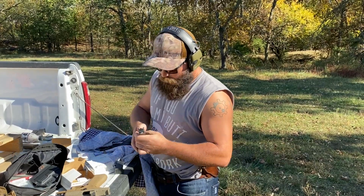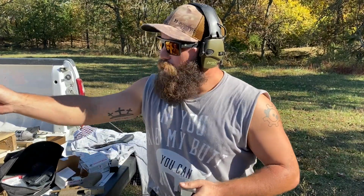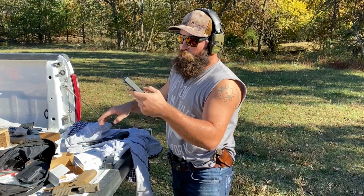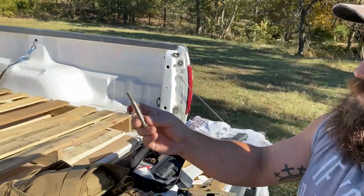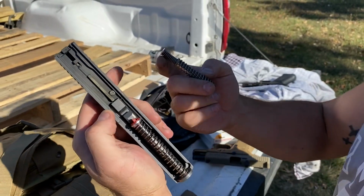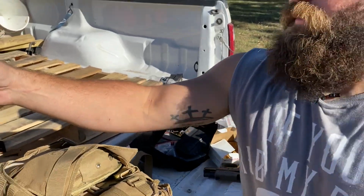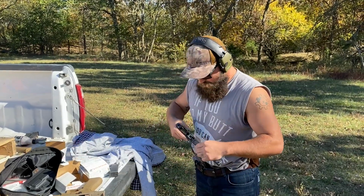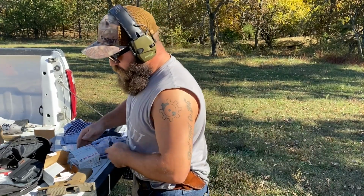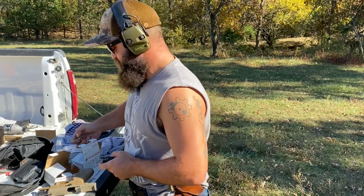So we put that laser guide rod in your pistol. It's been 6 months or whatever ago. And the spring rates on them are going to be different just because that's a multi-coil spring. If you compare them, it's a multi-stage spring versus a single stage spring. So you have different rates. The spring rates might vary depending upon what they actually put in it from the manufacturer. And I don't remember what a 17 is even supposed to be. But not that it's necessarily a bad thing. You just may need to shoot it more to get it broke in. Which is why they say shoot your gun before you trust your life with it.